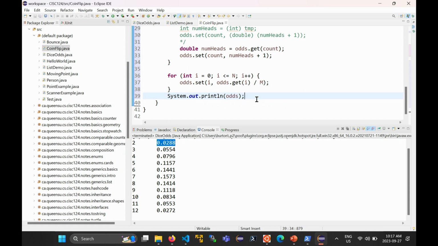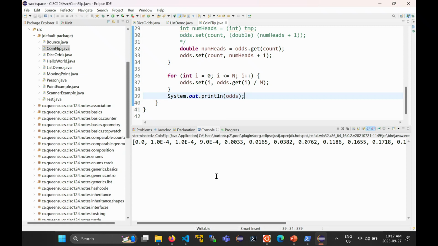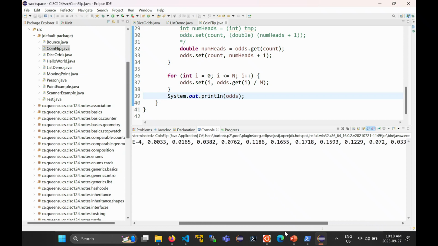Okay, so save your work, run the program. And if we look at the results, it looks like when we did this experiment, we never saw 0 heads. Remember, we're flipping the coin 20 times in this case, and we never saw 0 heads. We saw 1 head a very small number of times. Somewhere in the middle, you should see the maximum value, which will correspond to roughly 10. Oh, sorry, that one right there.